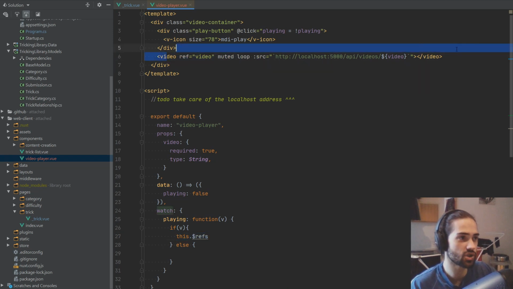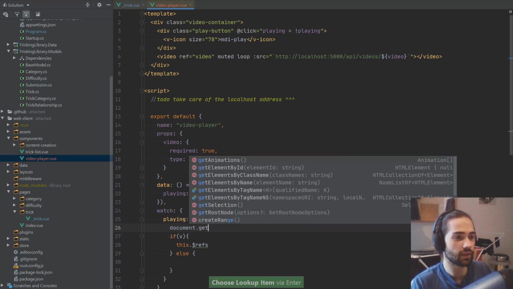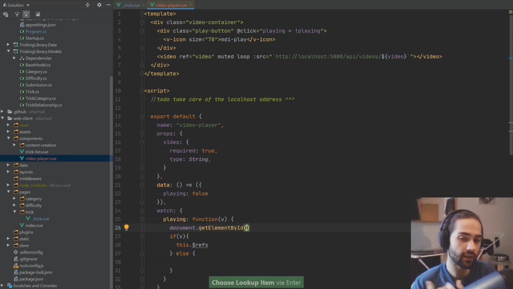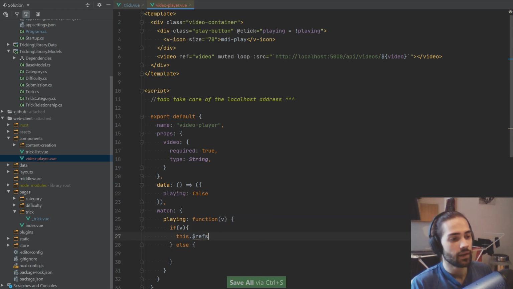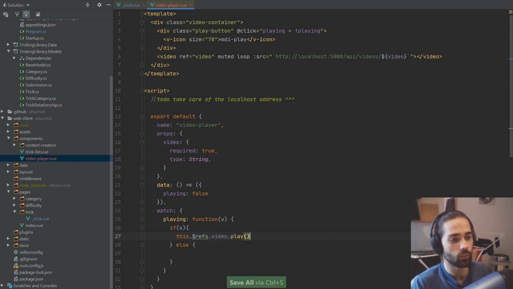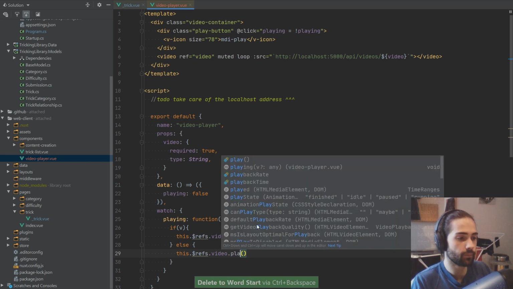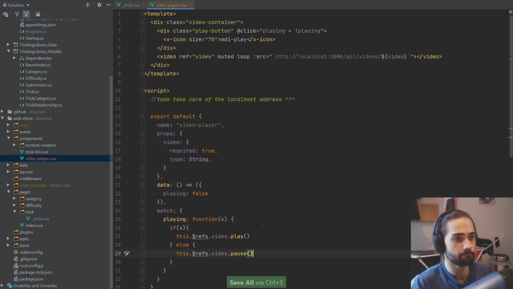We basically just tag any element, and it's the equivalent of document get element by ID, and we get the JavaScript representation of the HTML object. Same thing happens here, except I guess it's a little bit more intuitive. And we just want to play, and otherwise for the video we want to pause. Okay, and that's pretty much it.